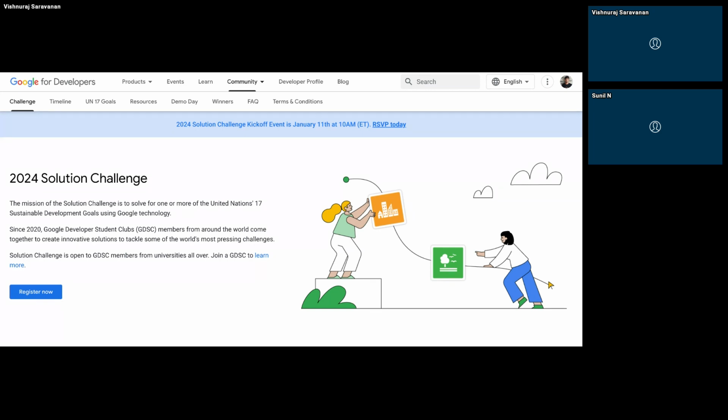Since 2020, GDSC has been organizing this Solution Challenge, choosing the top three best teams and funding their research, as well as giving them various swags to announce them as winners. This is open to every institution and college, so that students can get knowledge of real life problems and work towards them with cutting edge technologies and more.